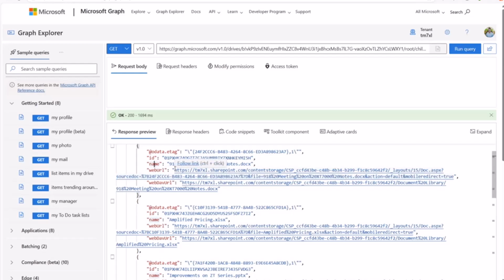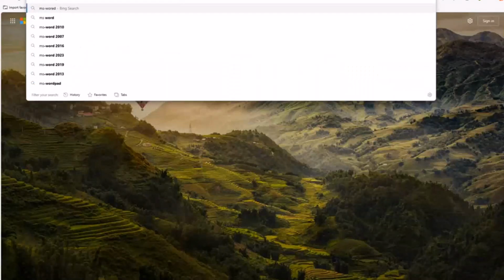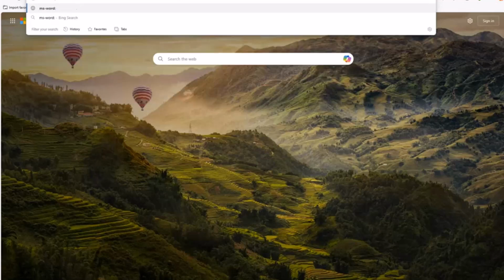Now, if we want to open that up in desktop, we grab this webDavUrl property, so it's just a different path, and you have to construct that link. So I'm going to copy that, and we're going to construct that link together if I can remember the protocol. So it's ms-word, if I can spell it properly, and then just a colon, and then ofe, open for edit, and then I pass the URL property, and then I paste it there.